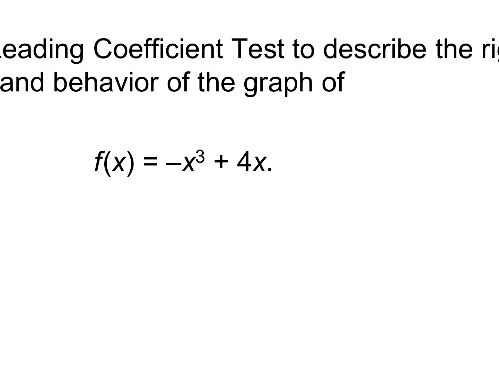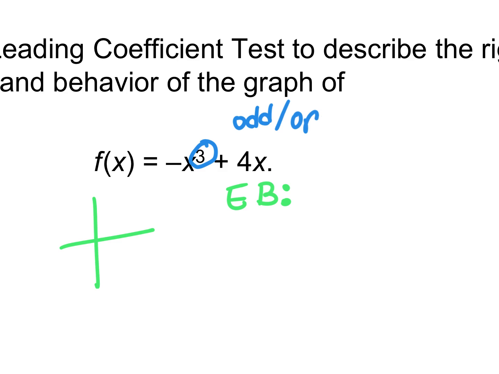So this is what we're going to do. We're going to determine the end behaviors. I'm going to just call it EB. And after we do a few of these, you're going to be like, oh, this is easy. Okay, so how do we do this? Locate the highest exponent. What's the number? 3. So 3 is what kind of number? Odd. So when I think odd, I think opposite. So the direction of the arrows is going to be one up, one down.